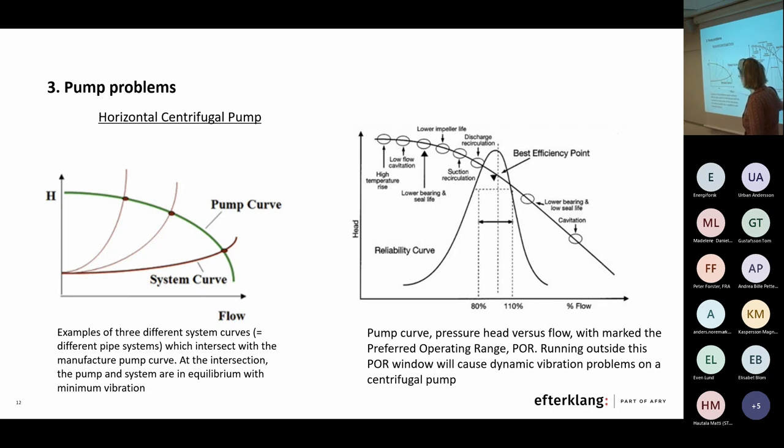That's the pressure. So we need this pressure in order to get this flow from the pump. And the green one is the pump curve, and the red one is the present system curve. When you change your pipe system, you get a new valve, you design a new pipeline, or you change some elevation, then this system curve is changing all the time. So the best efficient point can move along the pump curve, depending on what kind of modification you perform.